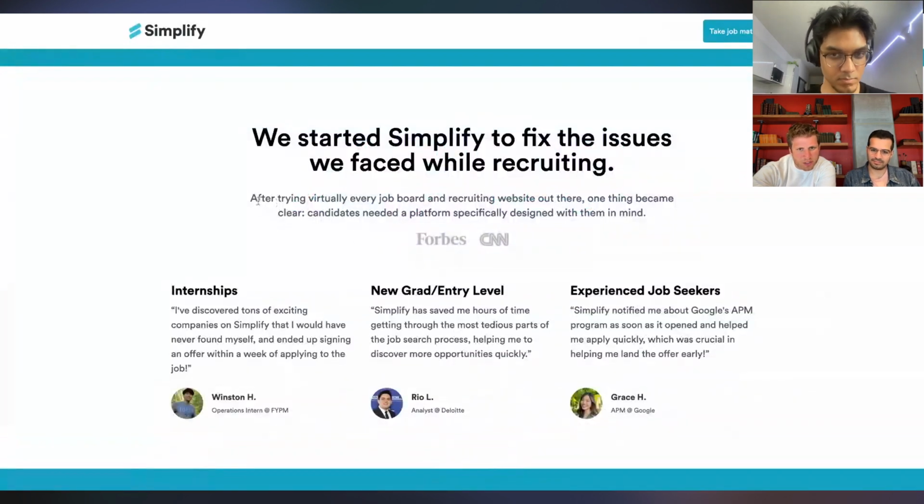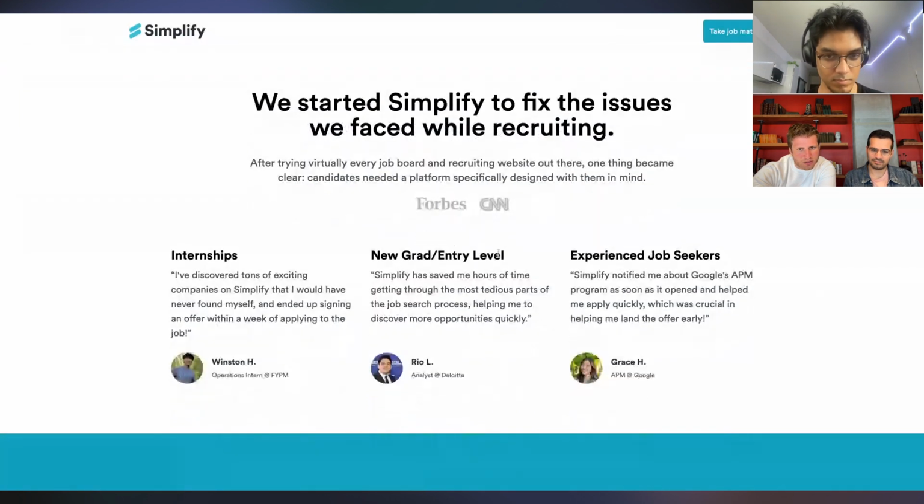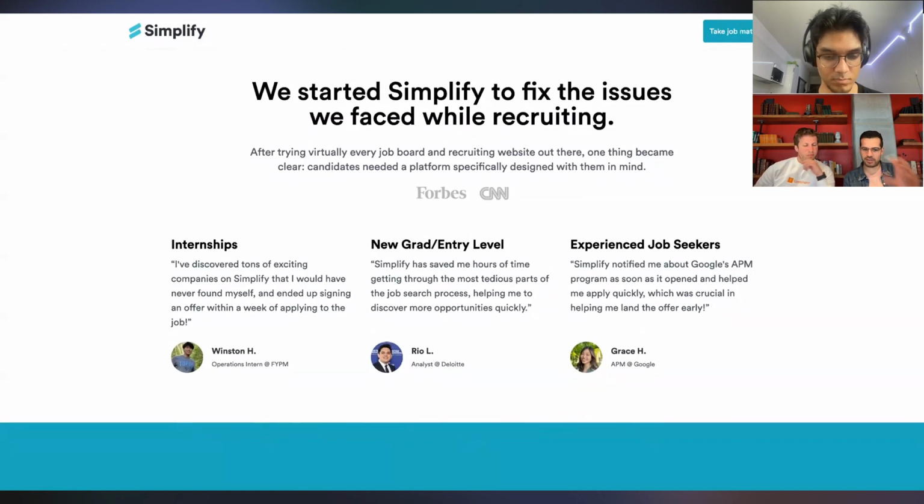So after discovery, designing new grad entry level jobs here. Okay. I was also going to say there's a bit of a convention clash going on here. There's the testimonial pattern, which is very legible and very, very well recognized. But then each of the testimonials also has its own header. So I wonder if there's an opportunity to tuck, for the internships use case, maybe have that be underneath, like, operations intern at FYPM.